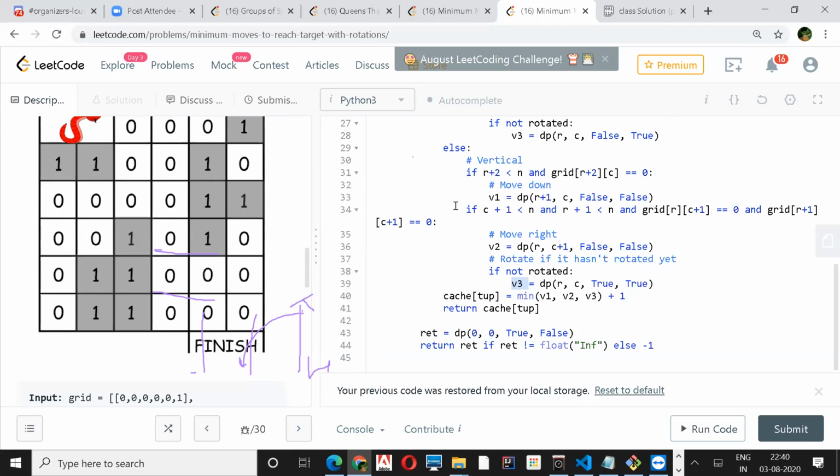So in that case, when you are vertical, you can only rotate in the anti-clockwise direction. So you are actually maintaining the flow of going to the bottom right, because you don't want to keep rotating anti-clockwise again. You just want to rotate only once. Okay. Basically, not going in a circle. Correct, yeah. Fine.